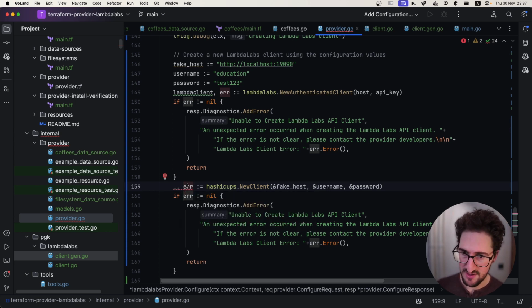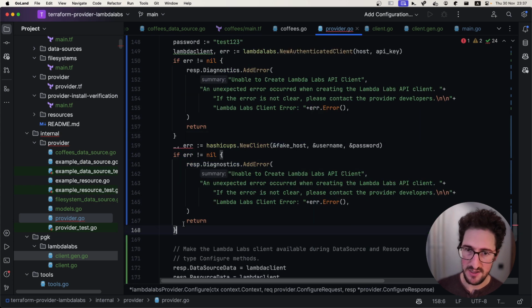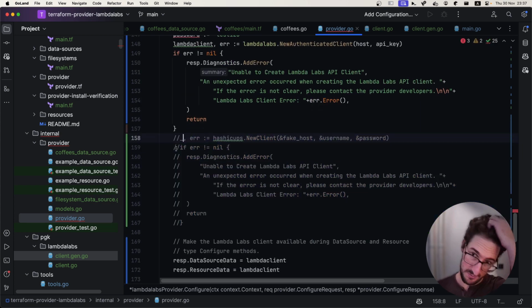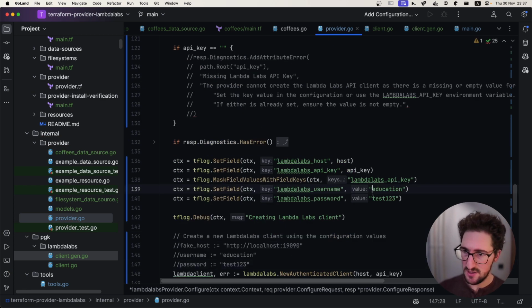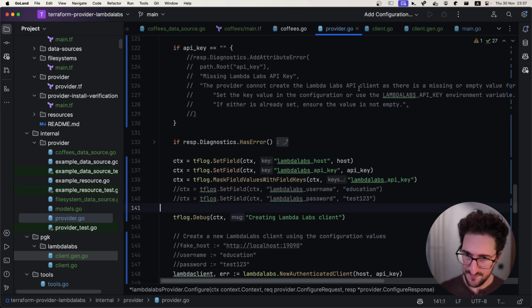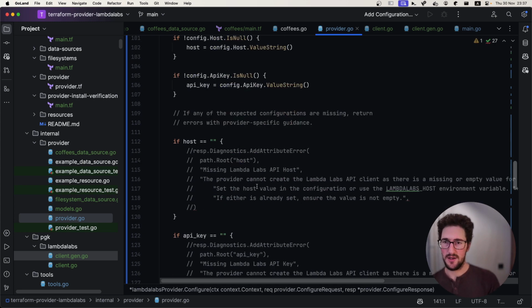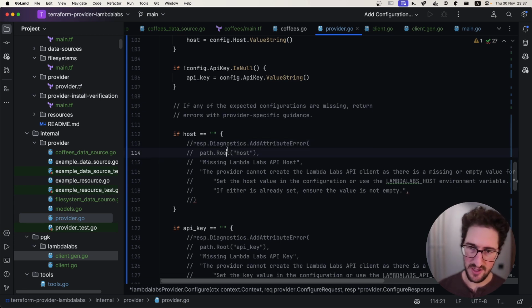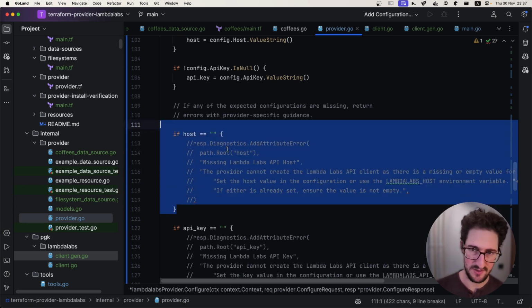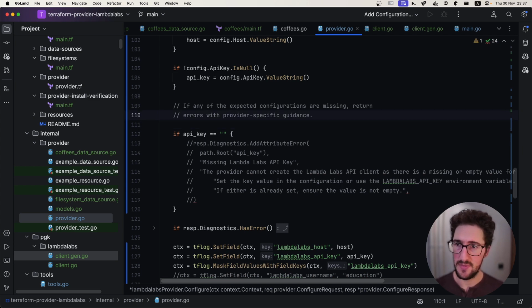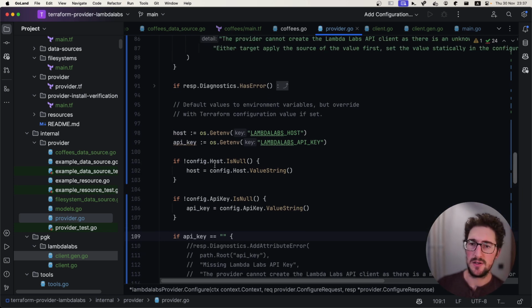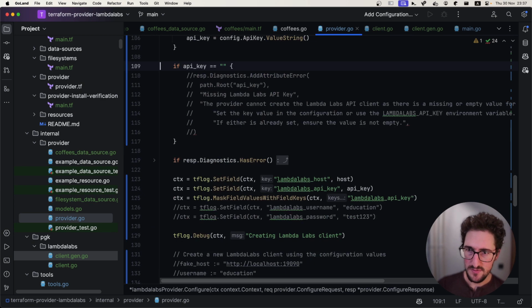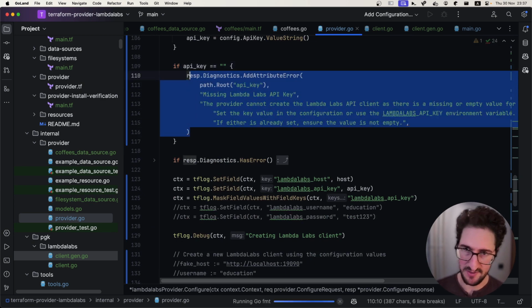No new variables on the left side of, blah, blah, blah. So let's just comment that out. I'm not going to bother with everything. And also, all of these, let's just comment them out. No need for these as well. We are not going to care about the hosting. If it's not defined, that's all right. And our API key is actually required. So let's enforce that.